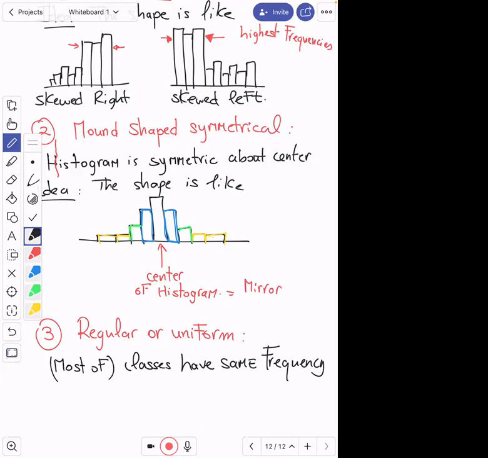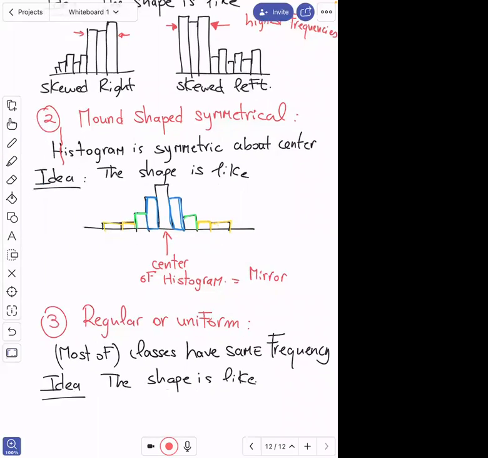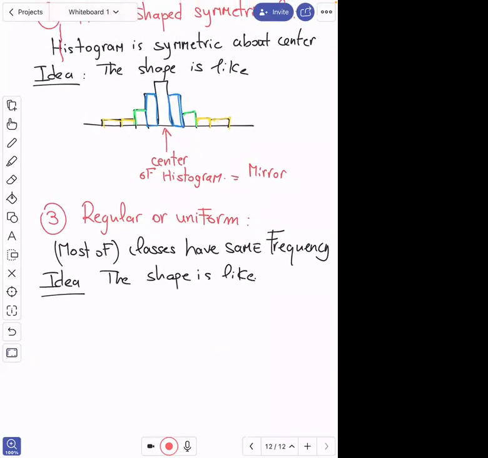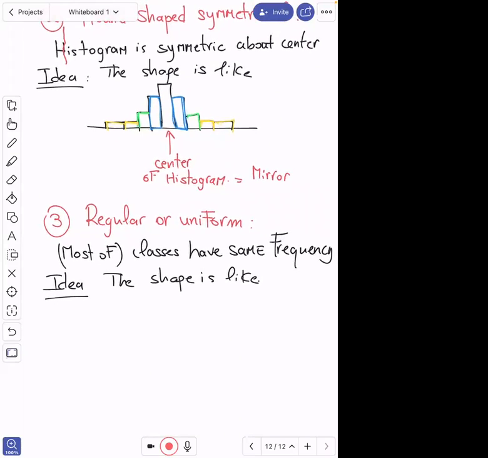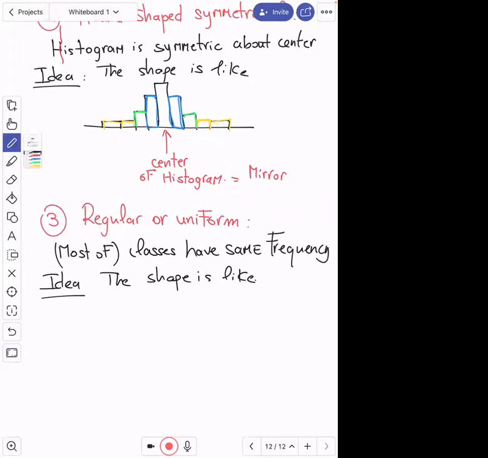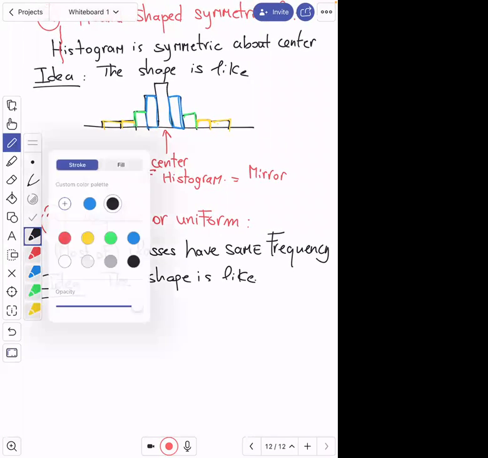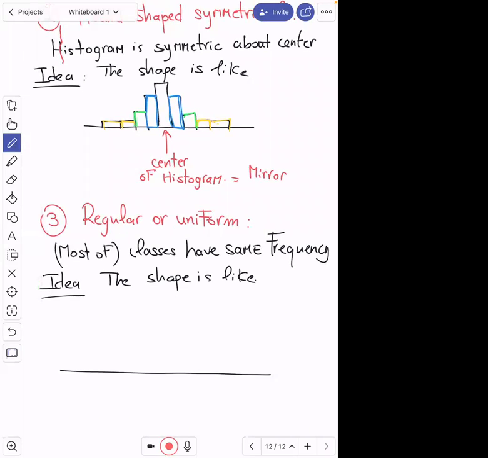Okay. So for example, the idea would be the following. The shape is like this: all the classes, or most of the classes, have equal frequency. So you're going to have something which looks like this here.